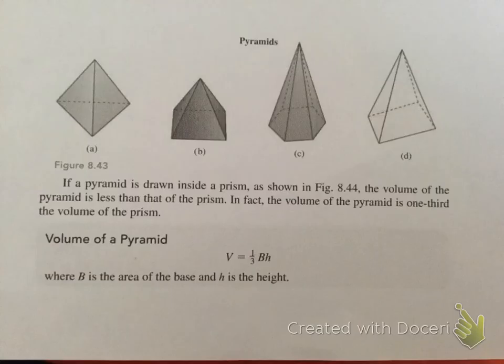All right, the very last portion of this section, we're going to talk about pyramids. Pyramids are kind of like prisms, but they all converge at the top. See how they converge at the top. Their formula is similar to the prism, but it's 1/3 base times height. Remember that uppercase B is the area of the base.